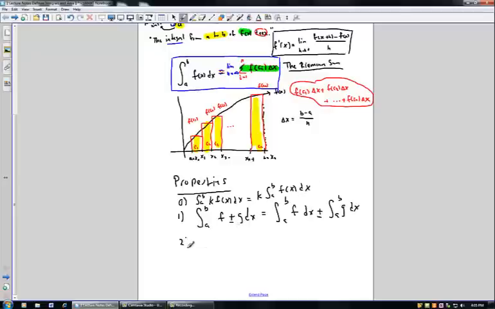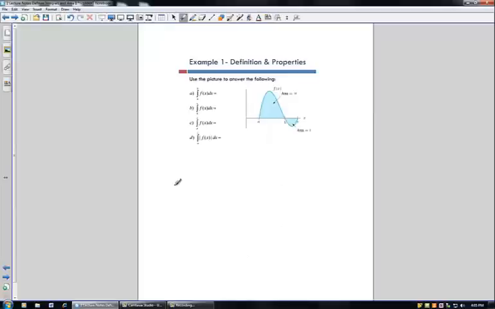And there's one more property that we sometimes use. It's sort of strange. We don't use this too much, but the integral from a to b of f of x dx is actually equal to the negative of the integral if we flip or swap the limits of integration, from b to a of f of x dx. So that's kind of a nice little property that we can sometimes use. But these are some of the basic properties of the integral. So let's take a look at an example of how we can use this, sort of the consequence of this definition.